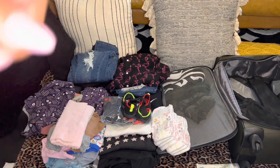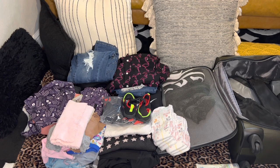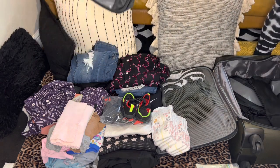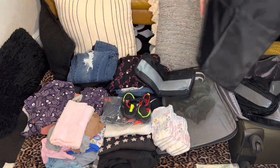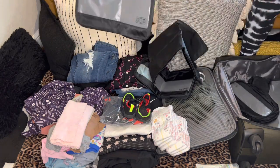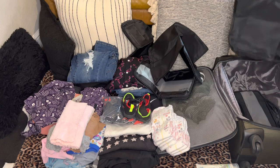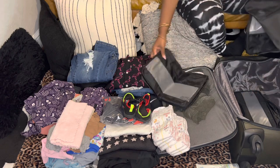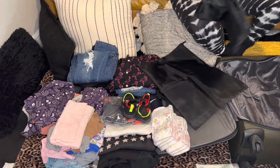I'm going to use the packing cubes for the first time, so let's get going. And excuse baby girl if you see her, she's supposed to be taking a nap, but she didn't want to. The packing cubes came in different sizes. I hope that y'all can see this. Here's some of them. It's a lot, so I thought these would really come in handy. I'm going to try to use a cube for each person and each item, and try to keep everything together so that it'll be more organized, since I'm trying to put everything in one bag.